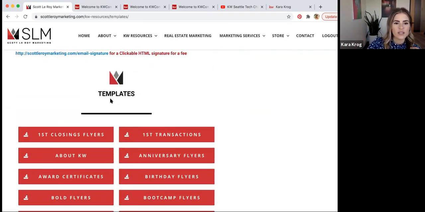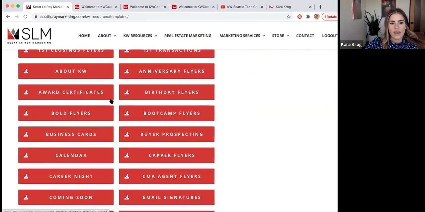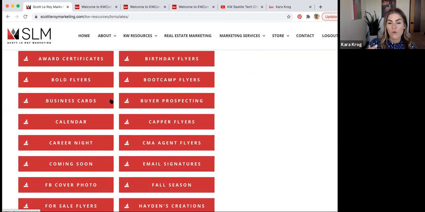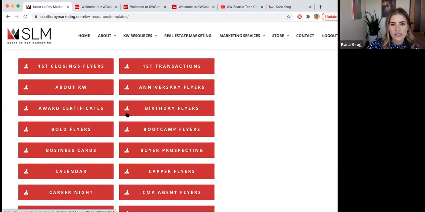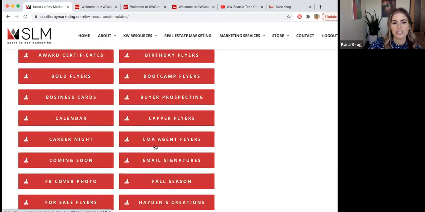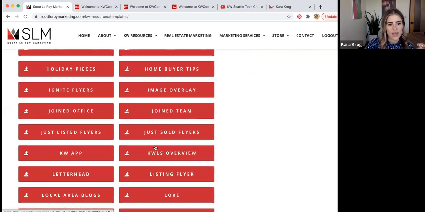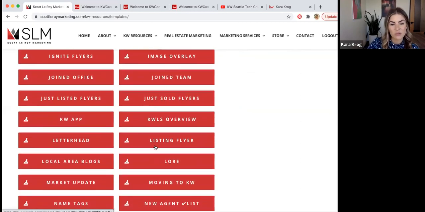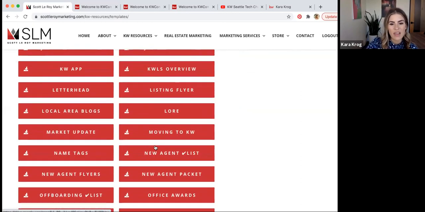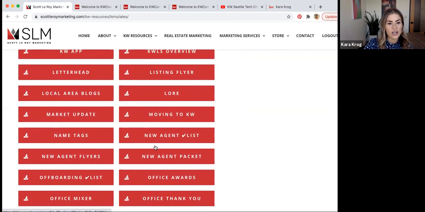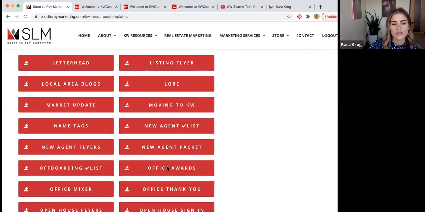So we've got our templates. Now, some of these things are going to be for the market center. So you'll see things like first closing flyers, first transactions, anniversaries, things like that. That's probably for your market center to use. Or like offboarding checklists, but a lot of these are for you guys too.